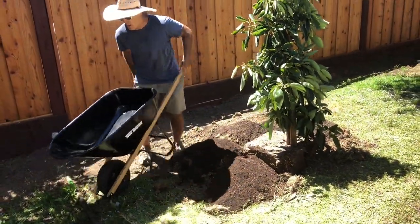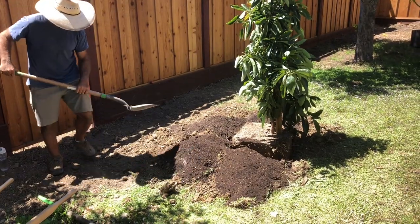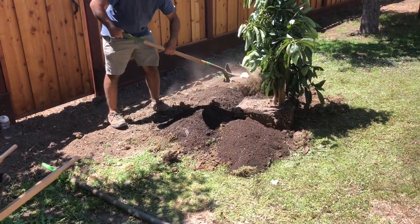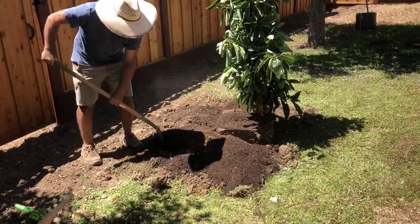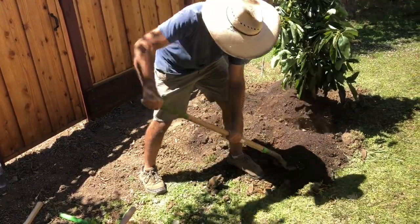Of course, when you're digging the hole, you want to put the dirt right where you need it, which is basically in the form of a big dam. This dirt over here was wasted. Shouldn't have put that there, because it really needs to be here. Anyway, you just pick your dirt up, mix the soil in a little bit, try to use a lot of the good stuff around the root ball. I usually just put all this material up on top first, like this.